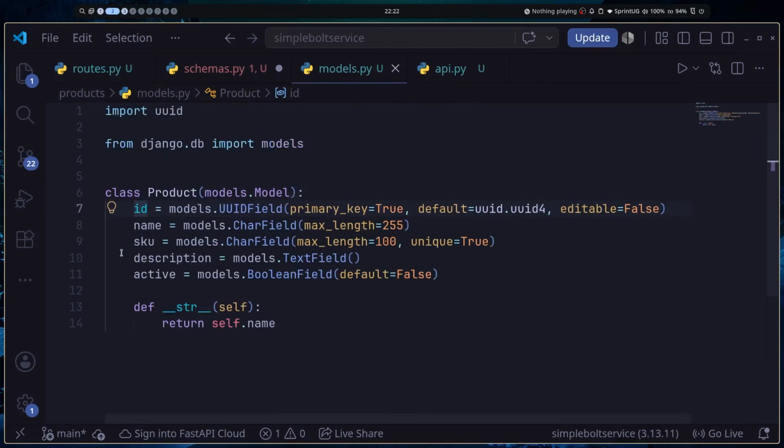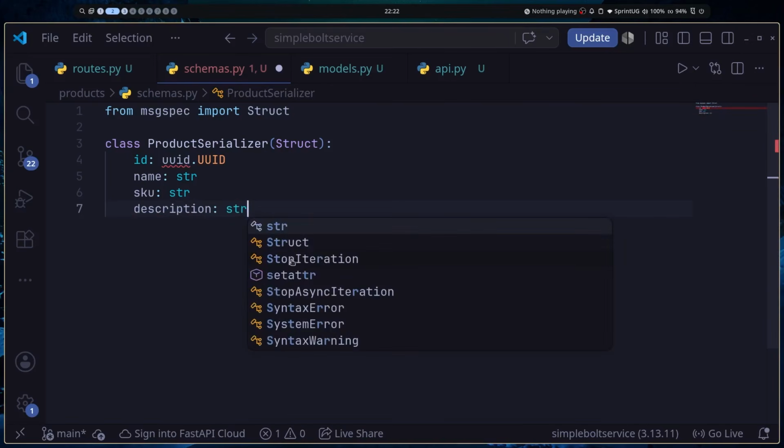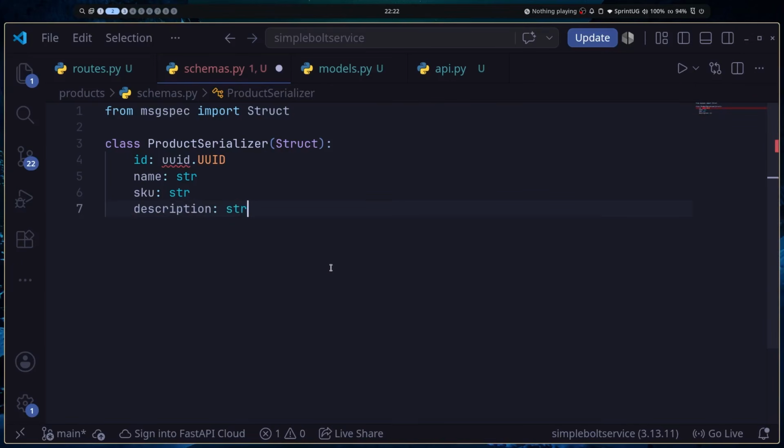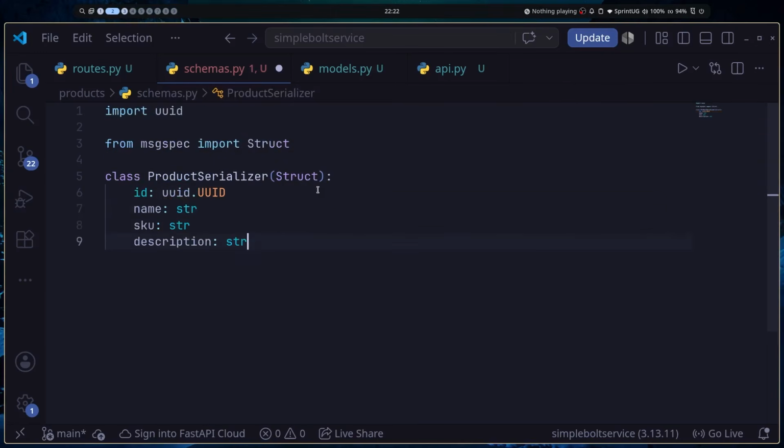That's the syntax. So SKU here will be a string, and then we shall have a description, which will also be a string. Now this is a message spec struct. I have to just import UUID, and that is just enough.